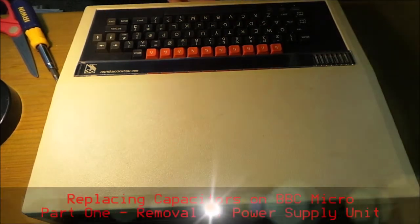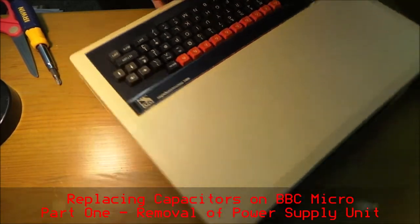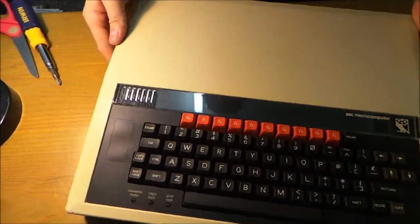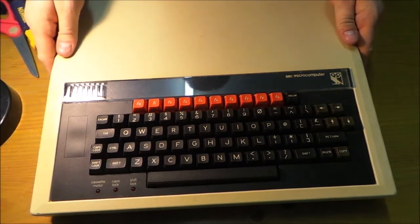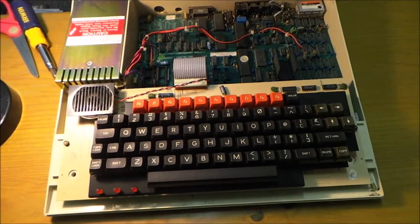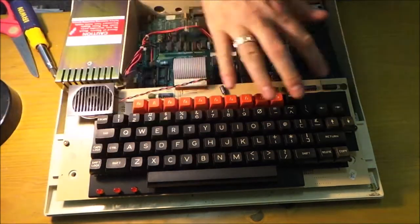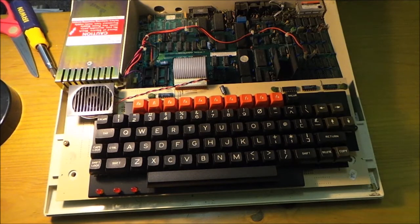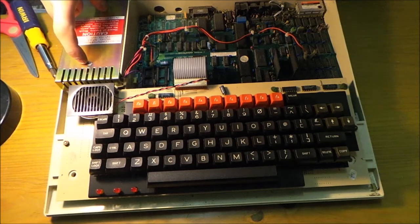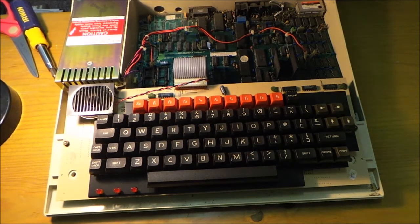Now it's the wrong way round for you, so I'm going to turn it around. Like so. And what we're going to do is take the power supply out of the BBC. Now in the previous video I'd already taken the screws out. So we're going to take the keyboard out because that gets in the way, and then we'll be taking this out, the power supply, as a job lot. And once we've done that, the next thing we do is take the power supply apart to get at the circuit board.